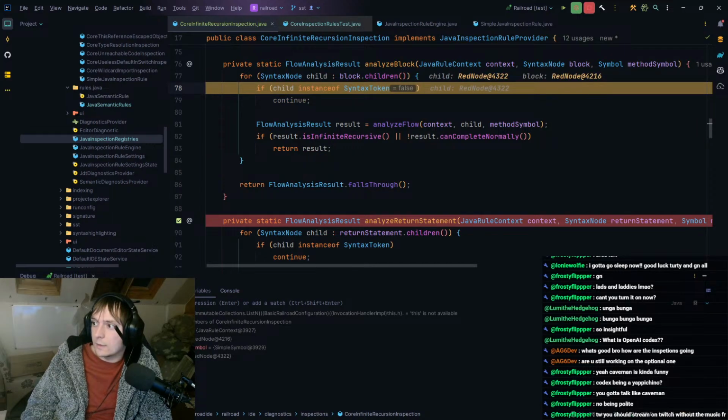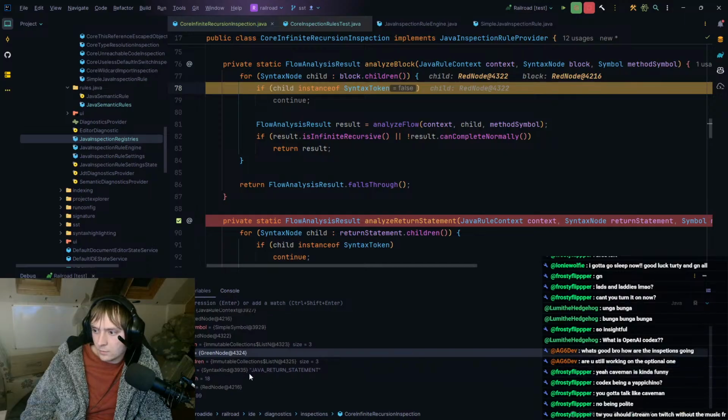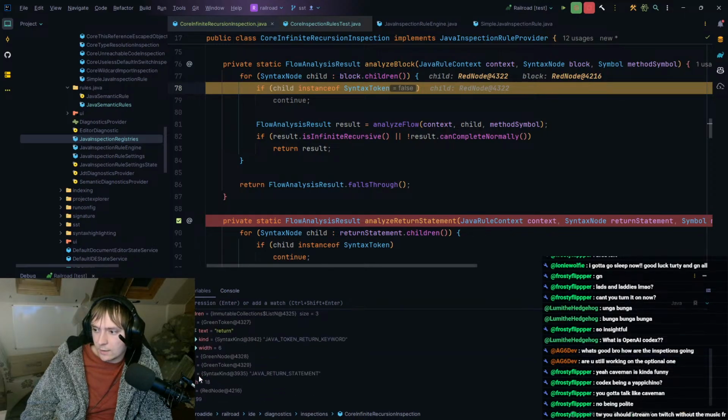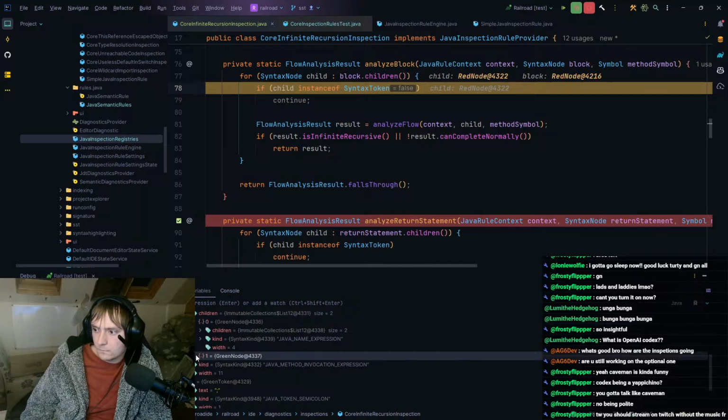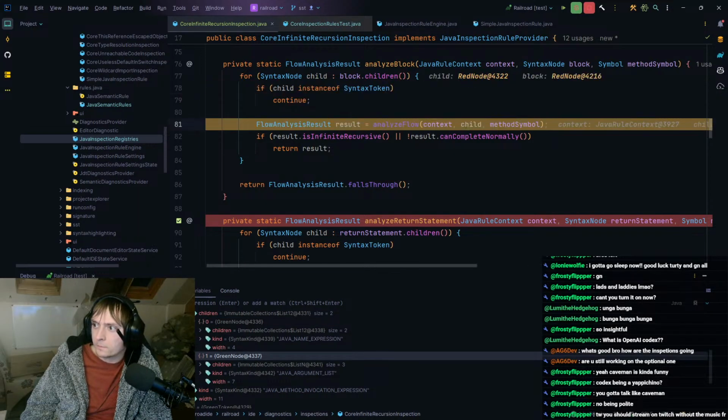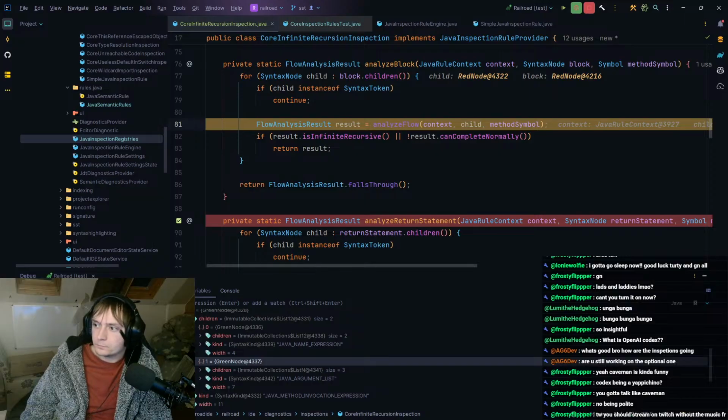Then we should get to the next child, which should also be a return statement. Let's just check. So that's return. Then it's a method invocation with a name and an argument list. Okay, let's see if that's true. So we'll go in here.